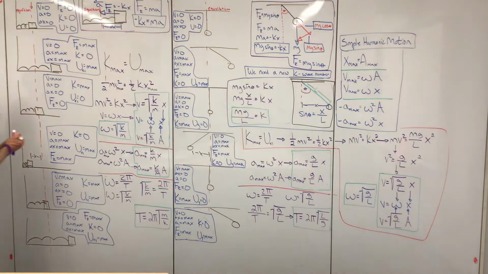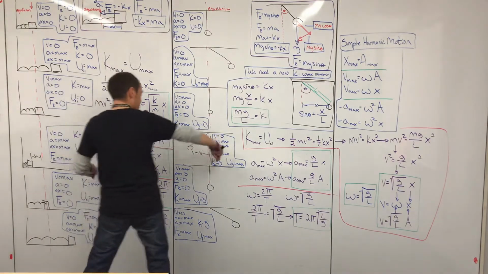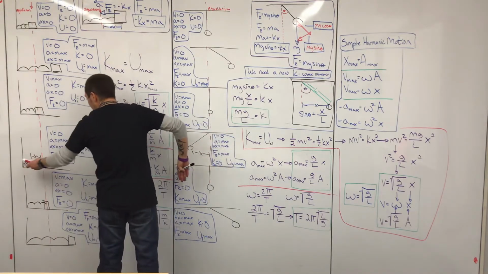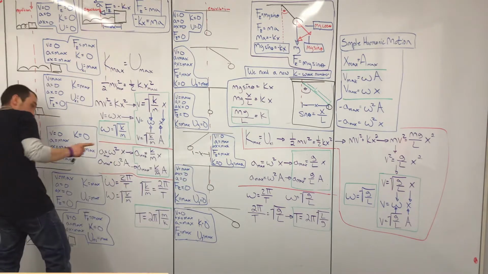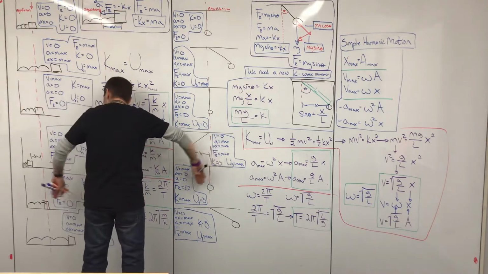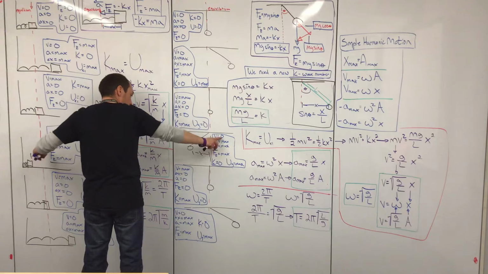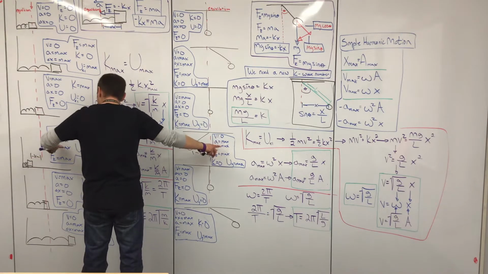Okay, we get the same thing where velocity is 0, because this is a point where they're both going to stop, right? They're going to stop and start to head back this way. So at the point where they stop and get ready to head back this way, their velocity will be 0, but they'll have max acceleration.